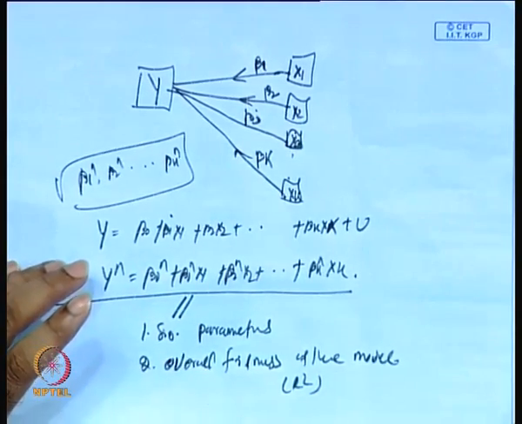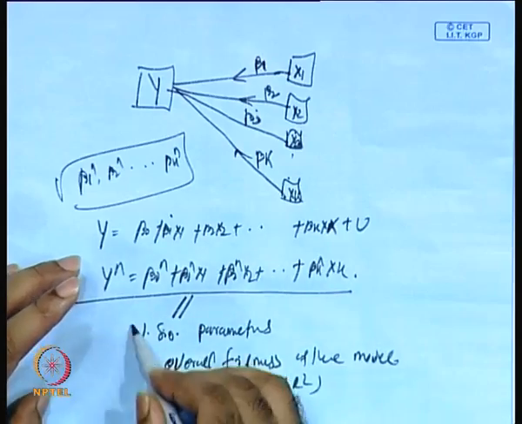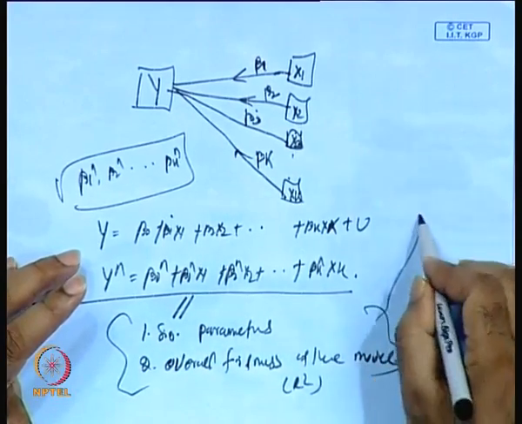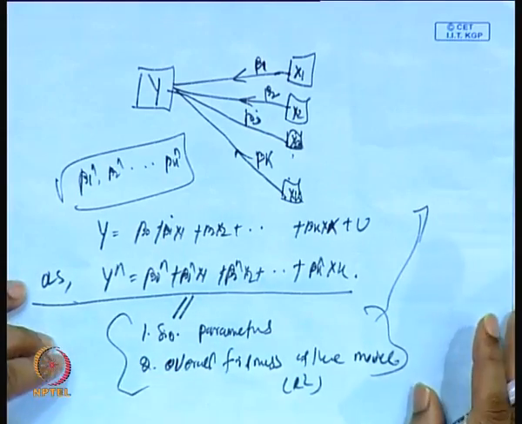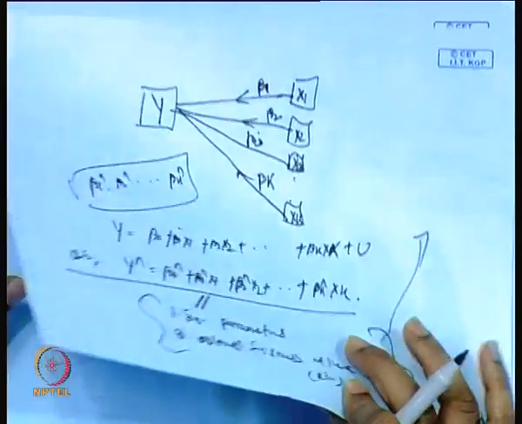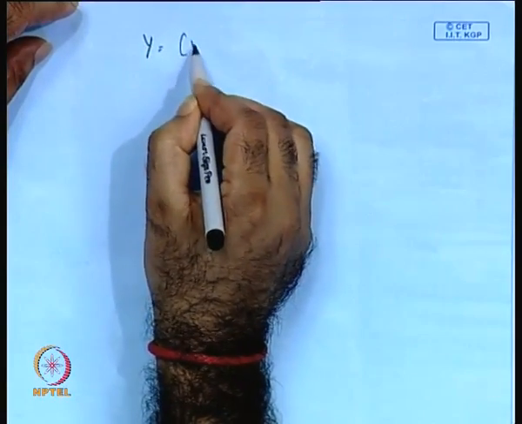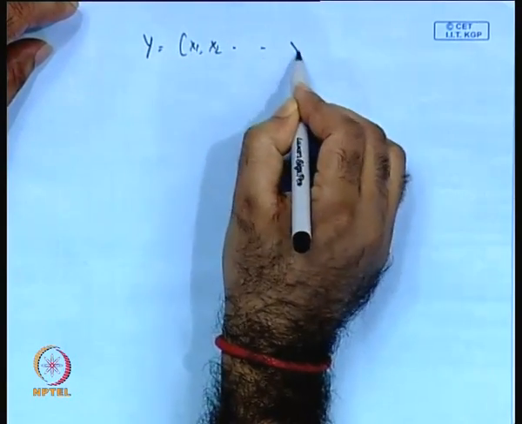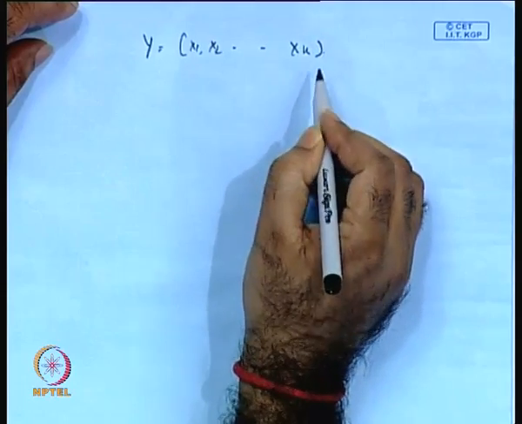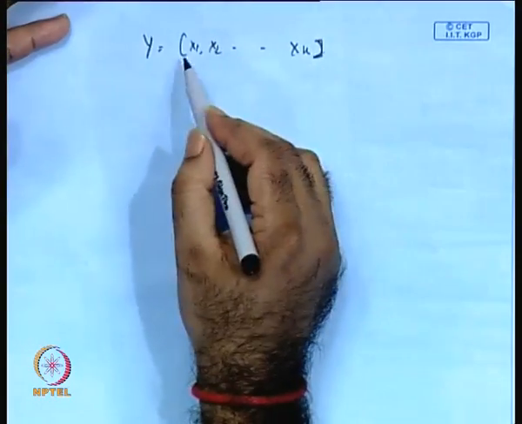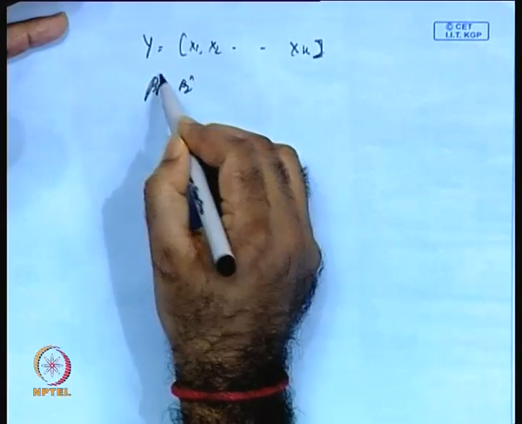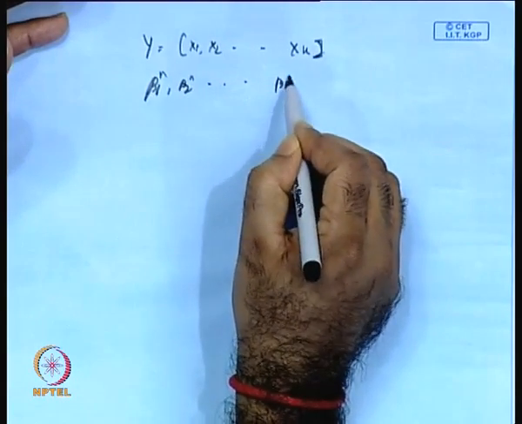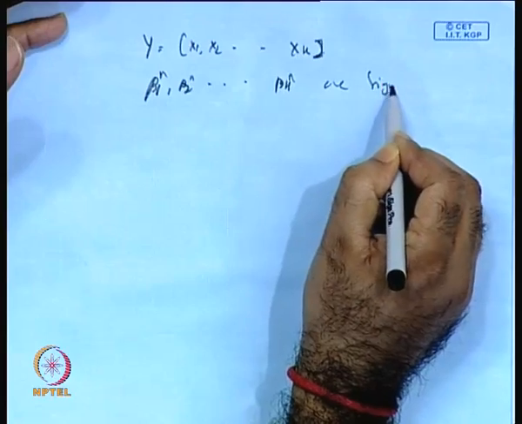etc., etc. But so far as the multicollinearity is concerned, we have to check the linear relationship among the regressors. Linear relationship among the regressors. Let's see here. So now that means y is a function of x1, x2 up to xk. So we have to check whether all these beta 1 hat, beta 2 hat, and beta k hat are significant.